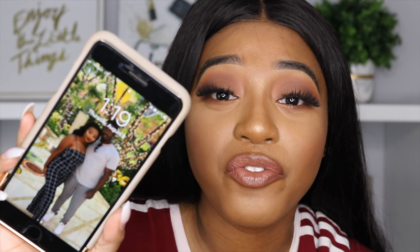I'm back with the wear test update — I've had this on for eight hours and it is literally one o'clock in the morning. I've been running errands, been out, taken pictures, done so many things. The foundation is definitely very oily around my nose and mouth area, but everywhere else — cheeks, forehead, chin — it looks really good.